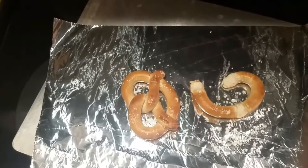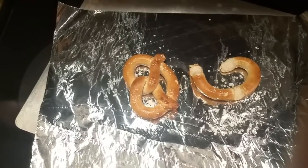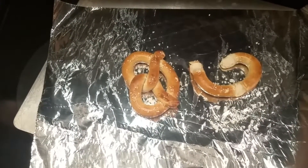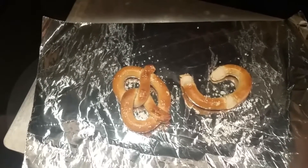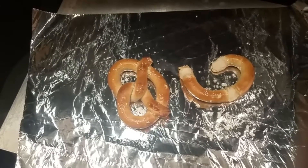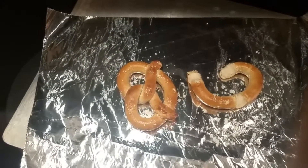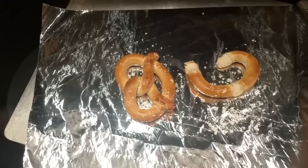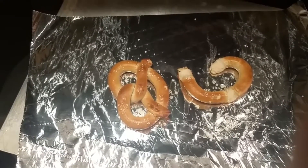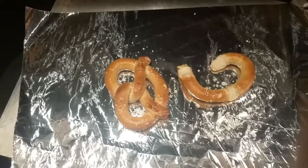But if you were expecting to get a frozen product that tastes just like the pretzels at the mall, this is really not even close — not close at all. I'm eating them because I'm starving right now, but forget about these if you think you can get Auntie Anne's flavor at home. Not gonna happen.